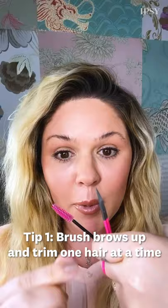Hey guys, Kelly Baker here. I'm going to show you how to maintain your brows from home and how to not mess that up. The first tip is to not tweeze at home — I'm letting mine grow out. You can see all this hair in here, so the best thing to do is to try to let them grow, and I'll show you some tips on how to handle that.